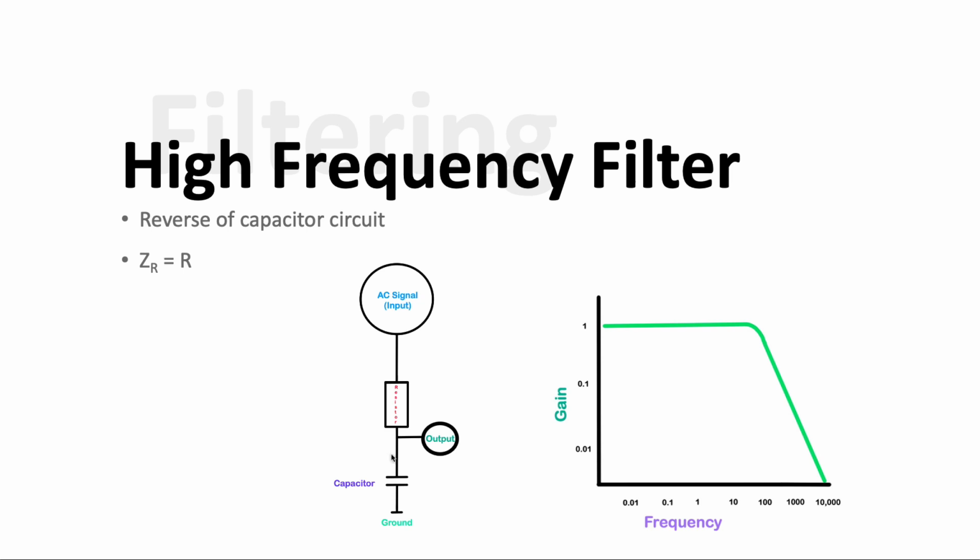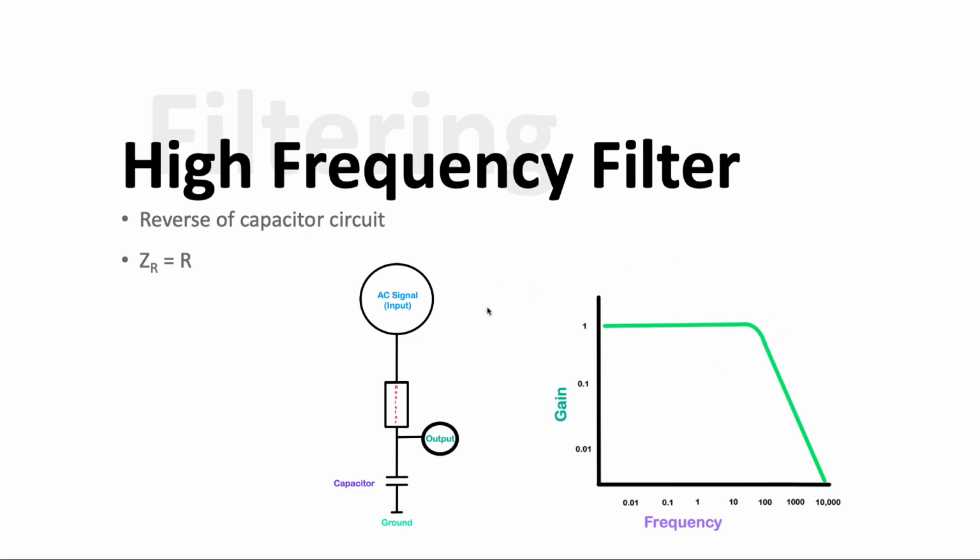Well, the higher frequencies gladly pass through this capacitor and go to the ground. The low frequencies, however, do not make it through a capacitor as well and end up being shunted to the output. So this is why you have more of the low frequencies making it through to the output. This is called a low pass filter alternatively. I like using the term high frequency filter because it just is a more direct way of stating what it actually does. It's less confusing.